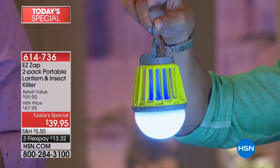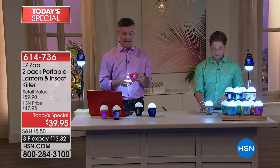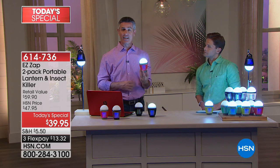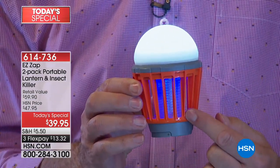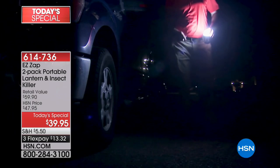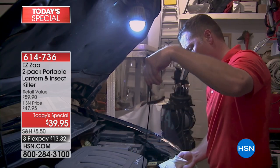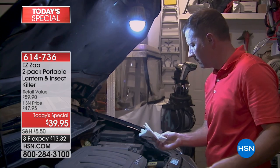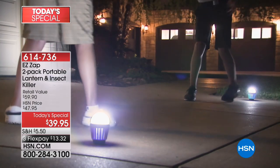I was introduced to this as a bug zapper — a portable, rechargeable bug zapper, how cool is that — and then found out it also had this great light. You can see I have the light on at the low setting. There it is on the kid's backpack. You have so many options with this because it's rechargeable and completely cordless. Take it wherever you're going. If you need it to work around the house, it's a really amazing cordless rechargeable flashlight. This is the perfect time to have that bug zapper on your own outside patio. Just a couple hung up above for an outdoor gathering — neat looking lights that are also going to eliminate the mosquitoes.